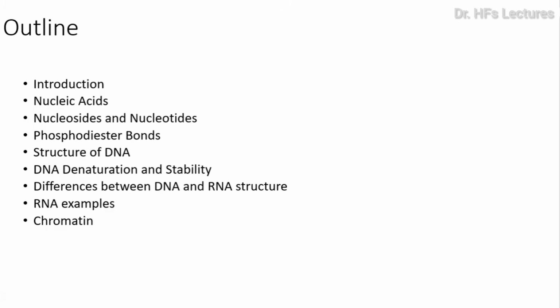We'll look at what nucleic acids are, what they're made up of. We'll look at the phosphodiester bonds that join them together. We'll study the structure of DNA. We'll look at the forces that denature and stabilize the DNA structure. We'll also take a look at the differences between the DNA and RNA structure. We'll have a look at RNA examples, chromatin, and then we'll end the lecture after that.